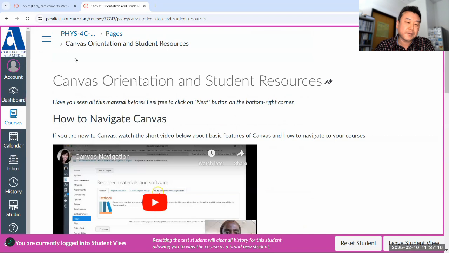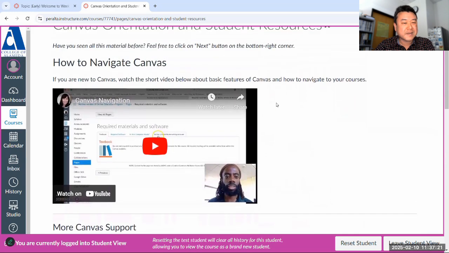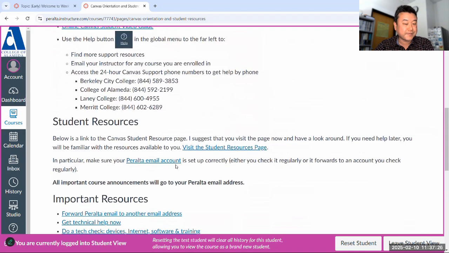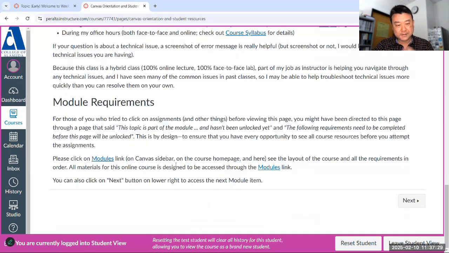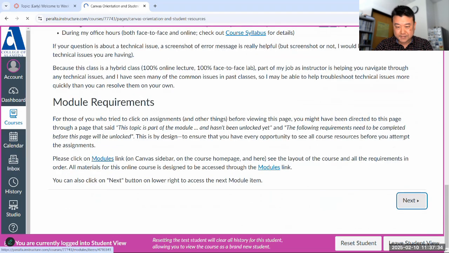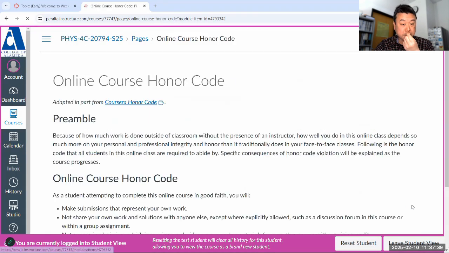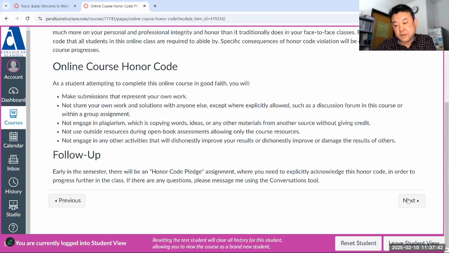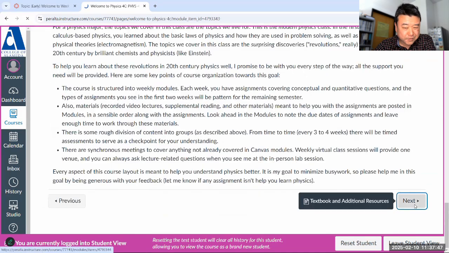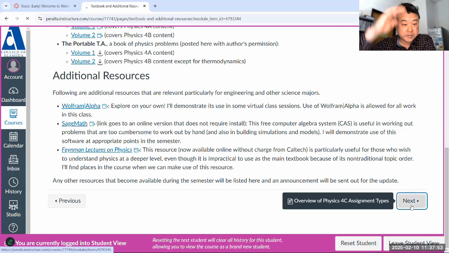Now, this Start Here button will always go to this page, which you might have seen already. This is a common page for a lot of the Peralta Canvas sites. If you have already seen this, great. Skim through it, make sure there's nothing new that you haven't seen before, click next. And now, as you are working through the course, at the moment nothing in the course is preventing me from doing what I'm doing right now, which is not what I would actually recommend: just clicking next through without reading the course page.